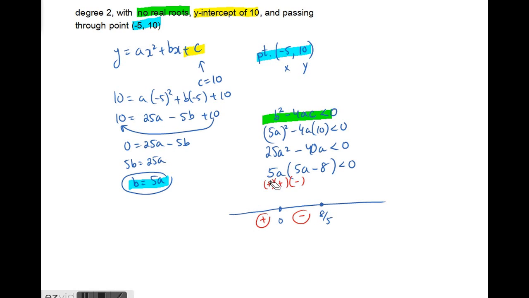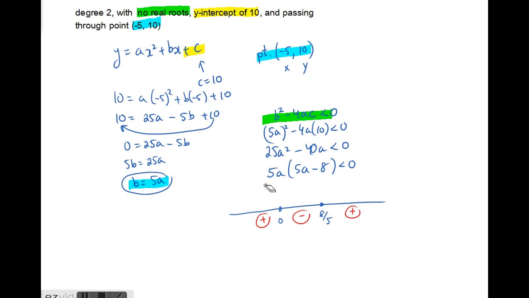Notice this testing has to be done with multiplication, because multiplication by positive times negative would be a negative. But if we had addition between this, this would not work. Okay, one final interval to test. Oops, I erased too much. Okay, so the final interval to test is to take a number that's bigger than 8 over 5. So let's say we take 100. So taking 100, we have positive times 100 we're taking. So it's also positive. And then 5 times 100, and then minus 8 would still be a positive thing. So we have 3 positives multiplied, which result in a positive overall.